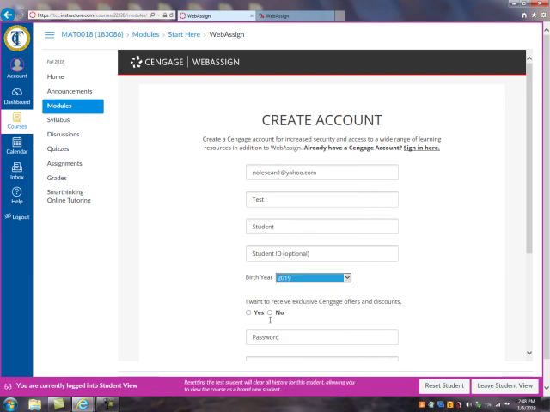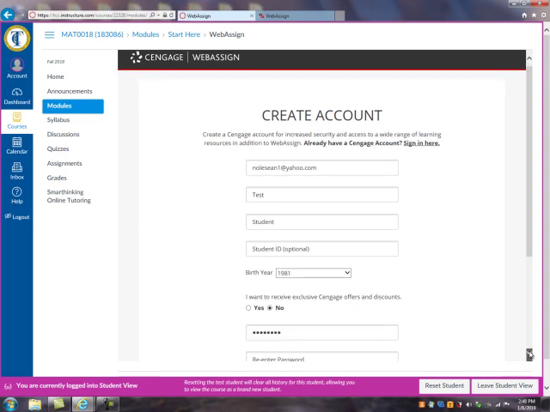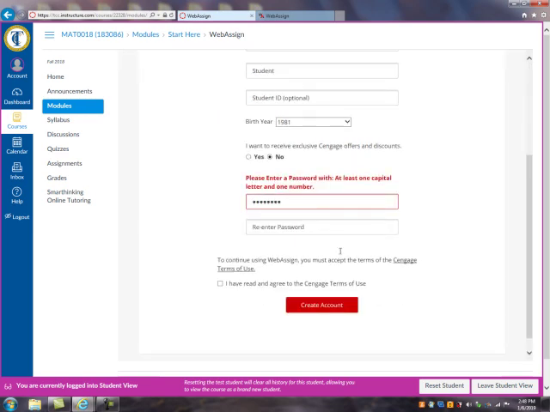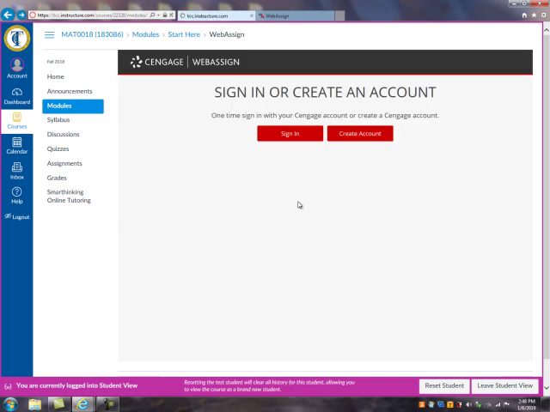All right, so you don't want to receive garbage from them. Okay, now this is where you set up your own password. Okay, so let's see. Let's make up a password here. And then just make sure that you remember it because you may need it when you want to get in. Oh, okay, so we have to have at least one capital letter. All right, let's see here.